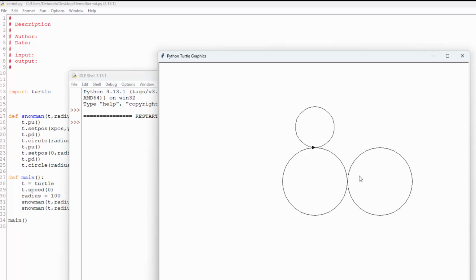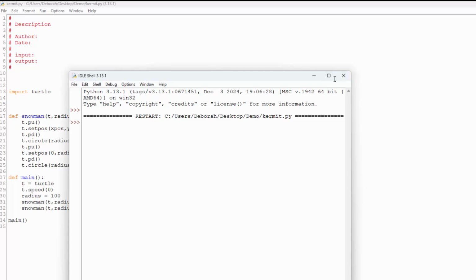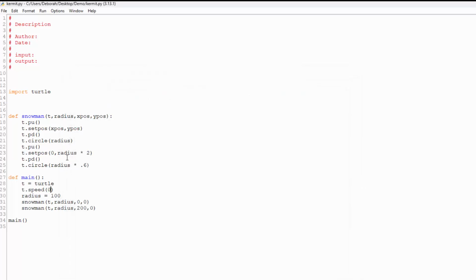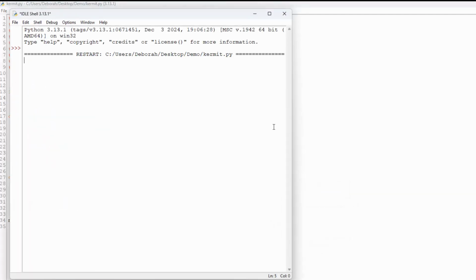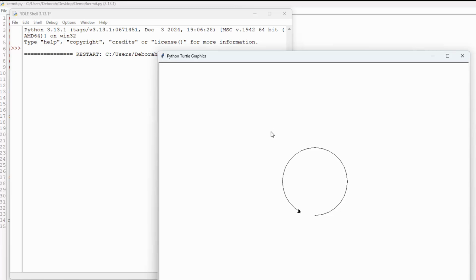And you see what we get? We get a head that's on this snowman twice. So if we slow that down, let's go ahead and slow that down. We'll go ahead and set this to, let's just comment it out, or we could set it to 10 or 1. 10 would be fast, 1 would be slow, 0 is as fast as it can go. Okay, you can see that it's drawing the first one, it's drawing the second one, it's drawing the first one over, but then it goes back to that one.